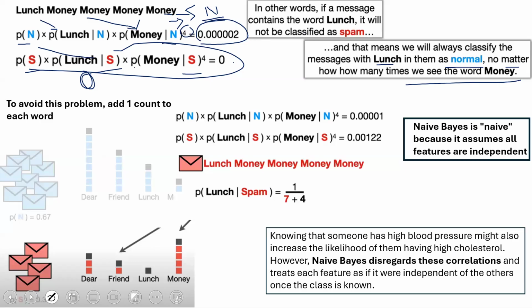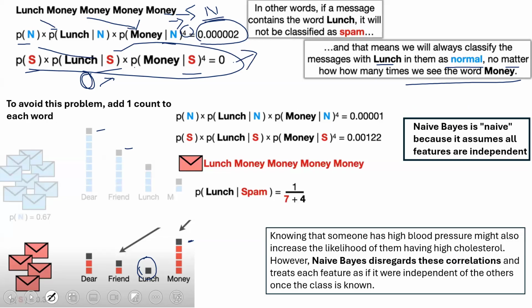Now to avoid this problem, you have to get rid of the 0 values. So for every word you automatically add 1, so that there is no chance that it will go to 0, right? Once you add these black boxes, add 1 count to each word every time. Even though you don't see that word in that particular email, you will add 1 count to it, just to avoid this particular case where the classification is not happening, right?